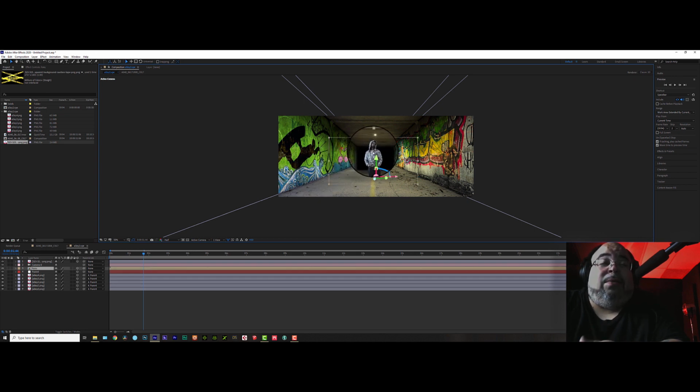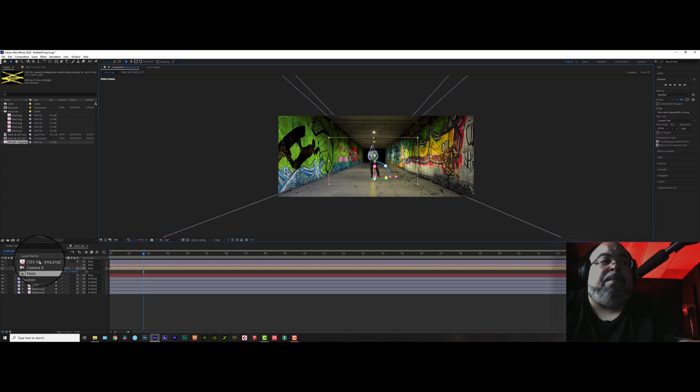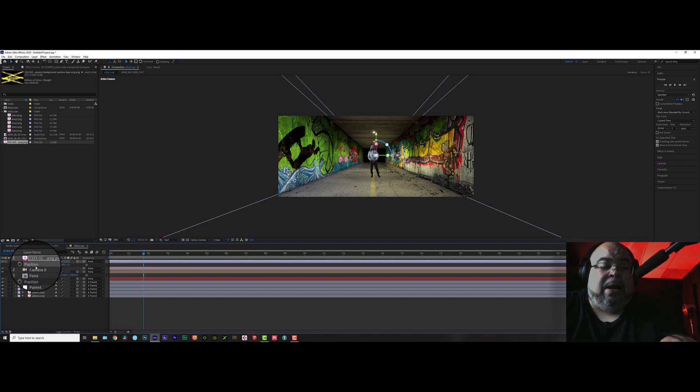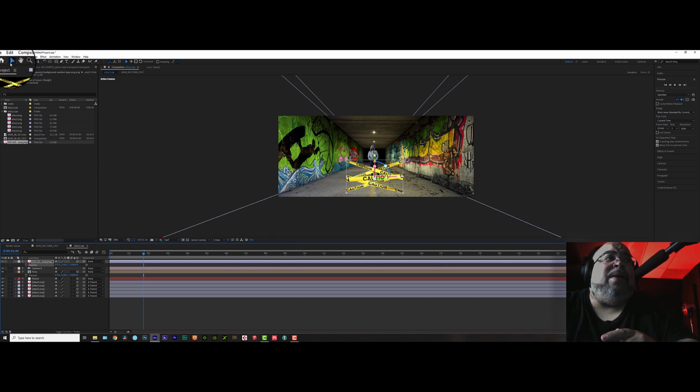Grab your green screen, hit P for position. Highlight it, Control C to copy, then highlight the asset you're trying to bring in, hit P, highlight it, and paste. And then at least it'll show up in that place. You don't have to keep it there, but it'll show up.